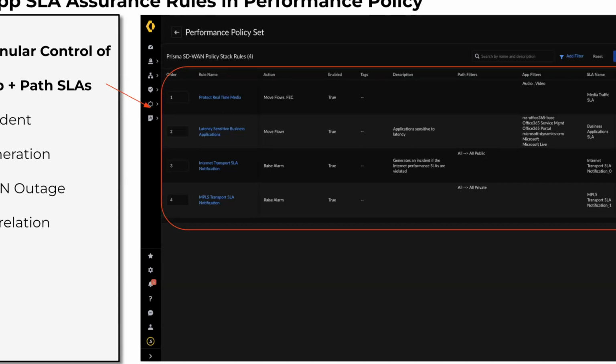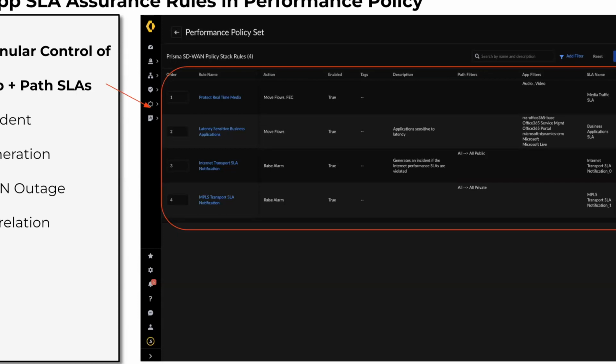We're more worried about finding a compliant path. So we say the action here is to move flows. And then we've defined certain app filters for this particular customer, which is around their Office 365 suite. So all the Office apps. And then they've got a separate SLA for those applications, which could be 200 milliseconds, 2% or less of loss, and a certain amount of jitter, which is less relevant to those types of applications.